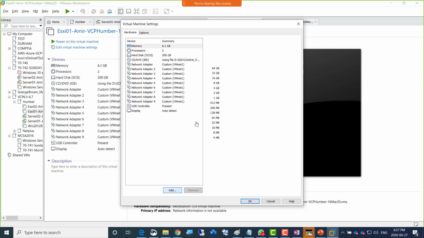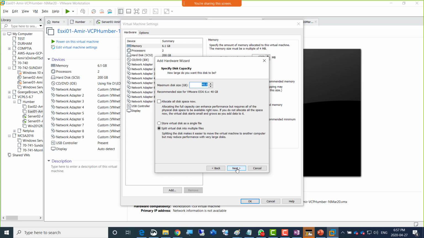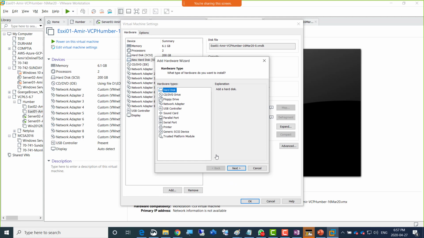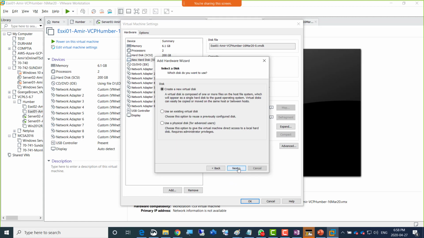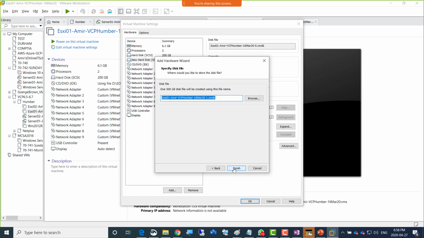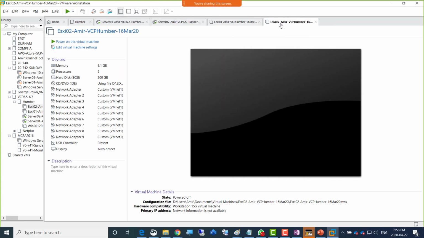So I'll click the add button here, hard disk, next. Because it's thin provision and we need to identify them, I'm going to put 500 GB here and single file. Next. If anyone's falling behind, let me know, otherwise it's a demo, so I'm going a bit faster. So hard disk, next, 500 GB single file. So that's 2 disks, 500 GB each, being added to ESXi1. I'll press OK, and 6 GB is already done on ESXi2.